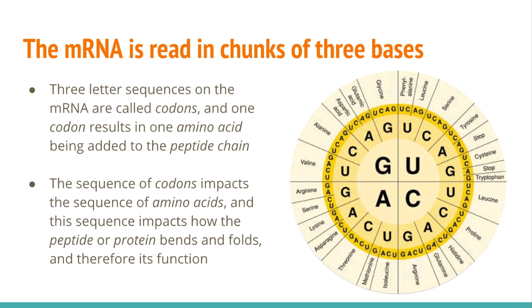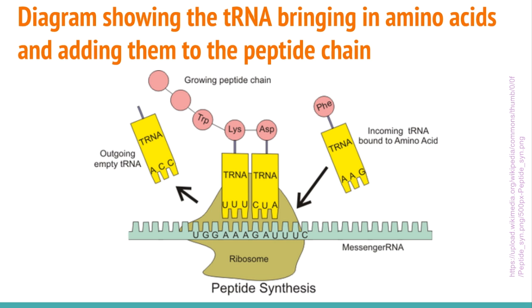So here is a diagram explaining exactly how tRNA, transfer RNA, brings the different amino acids into the ribosome. As you can see, this teal zipper looking thing, that's the mRNA. That's what we got out of the process of transcription. And it's going through the ribosome, and the ribosome is reading it and drawing in the tRNA that corresponds to each codon.